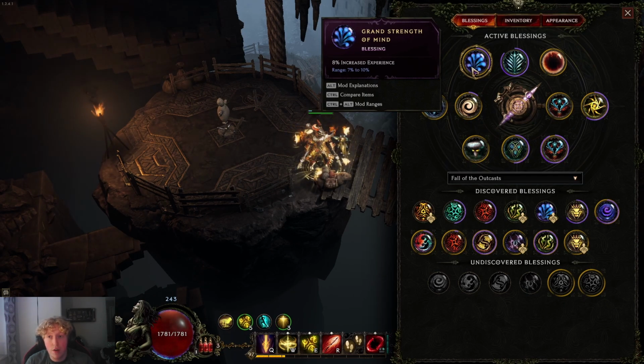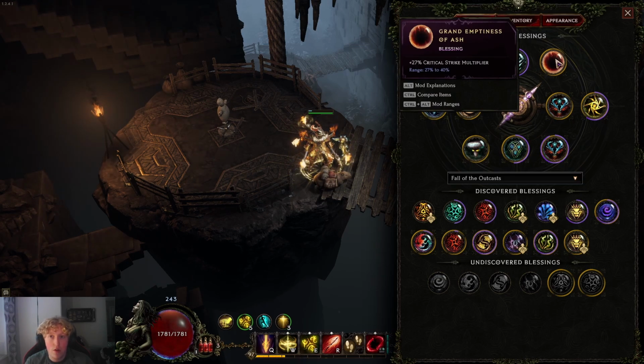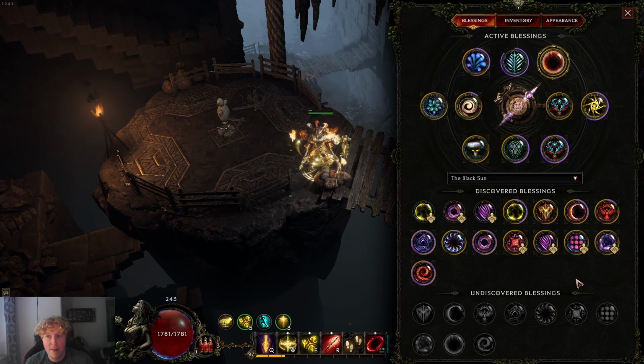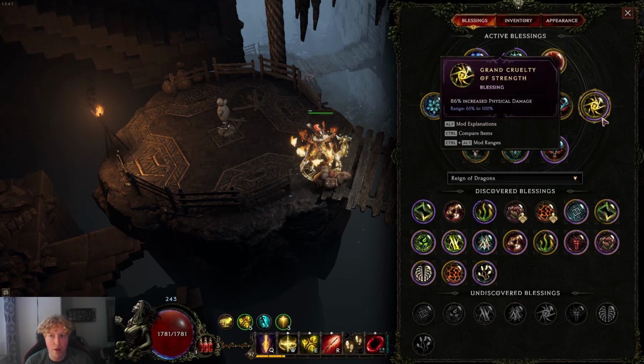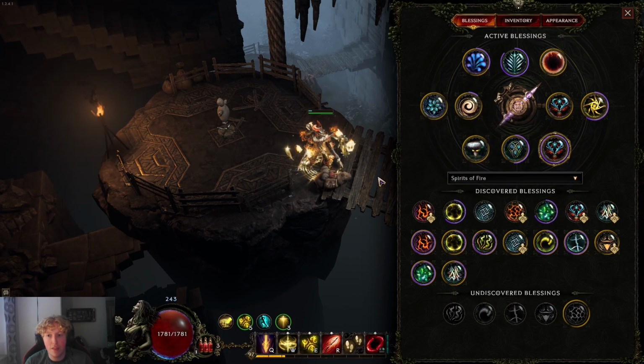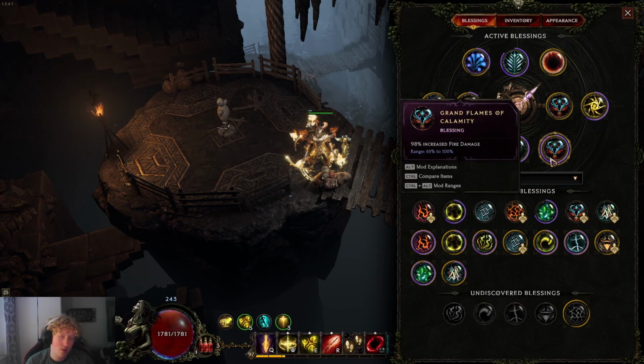Blessings, which are gonna be the only important ones, are of course Black Sun, which is gonna provide us with crit multi, the Reign of Dragons, which is going to provide us with physical damage. And remember, Vortex Pendant increases the frequency of axe throws with the increased physical damage, so this is going to be great. And then we're going to have the Spirits of Fire, which is going to increase the overall fire damage. Great for us, probably the most important one.